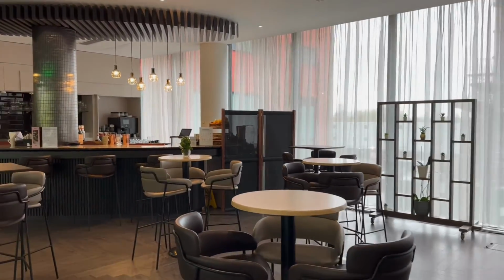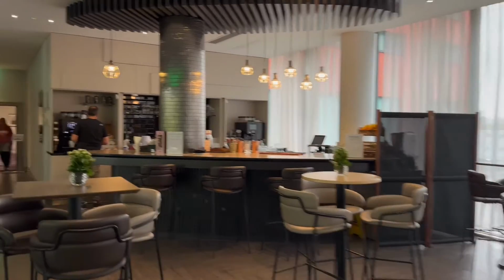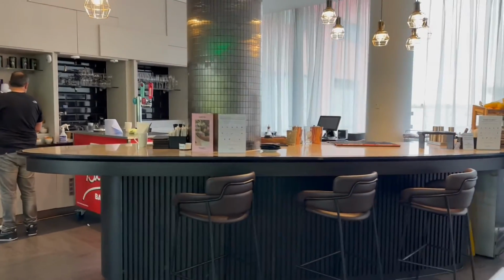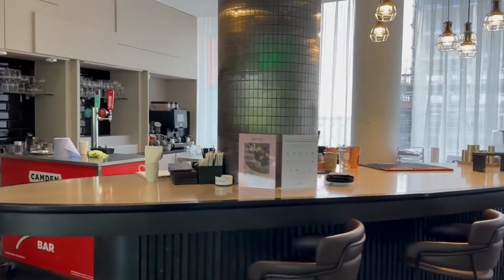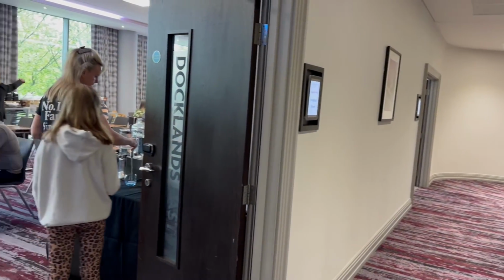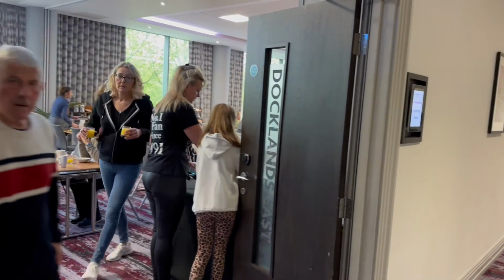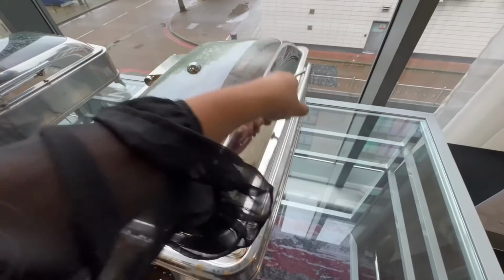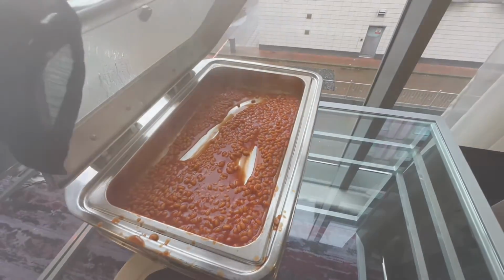Now moving on to actually the breakfast area. So on this particular day, breakfast was in its normal place, which is on the first floor, and as you walk in, you've got some coffee machines, so you can sit on the outside or you can sit in the main room. I decided to sit in the main room because that's where all the food is, and this is also where you get a bit of a view if you're lucky. But breakfast was super busy, so I just got started straight away.